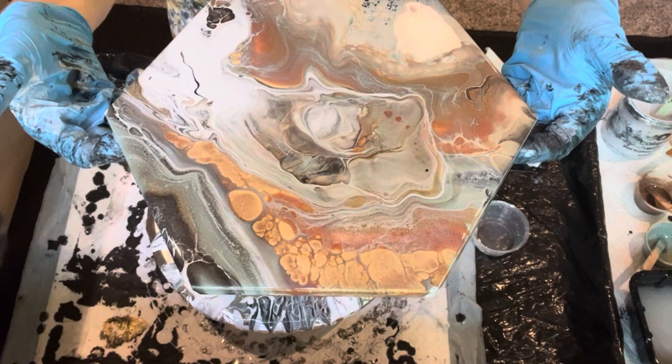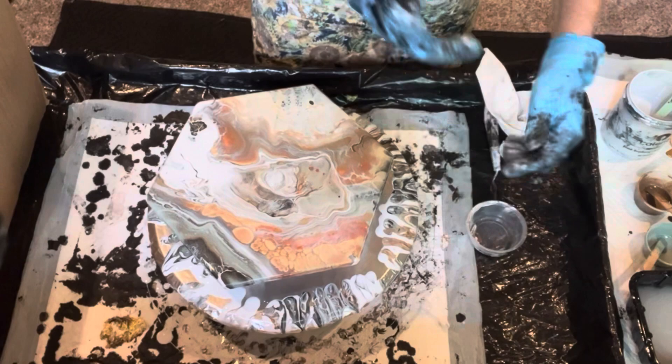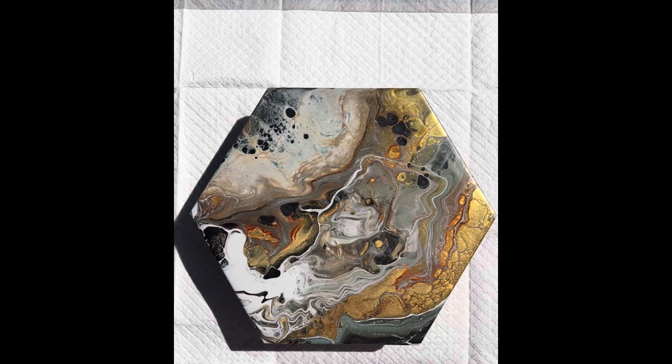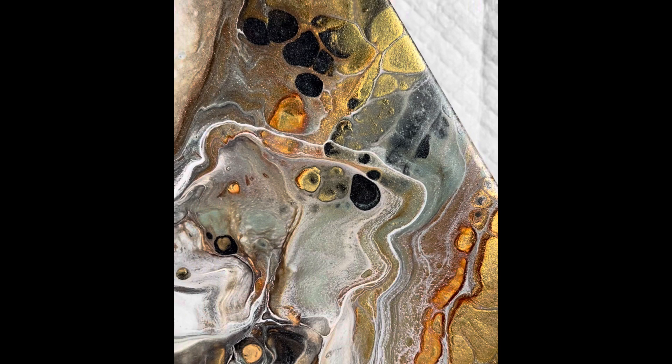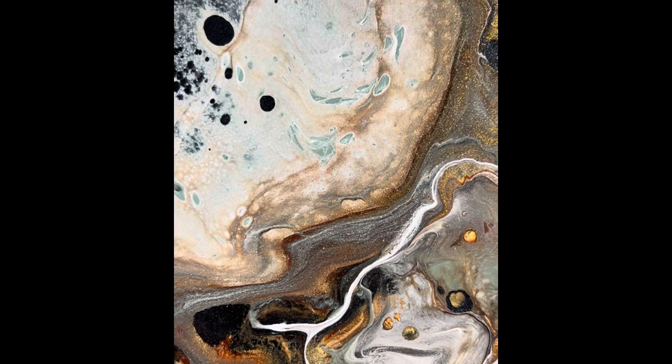That's where it is — it's gorgeous, I love it. I'm going to clean up and I'll get a still shot or a flyover in a second. I just love how this turned out to go in my kitchen as a trivet. That sagey green is the star color — as it dried, it became more prevalent, which is great. I love those little island wisps. I'm really happy with how this turned out. It's nearly dry, so pretty, really nice.